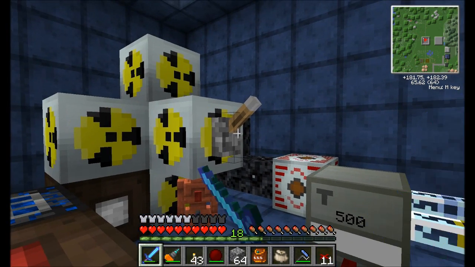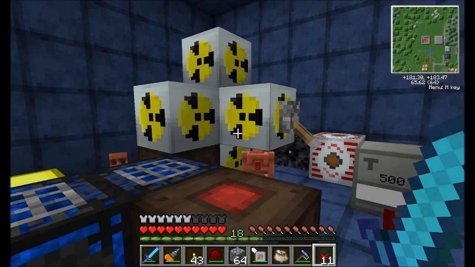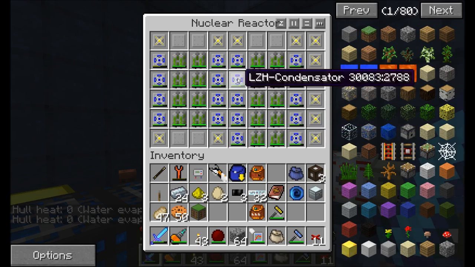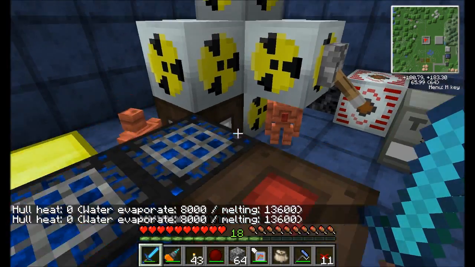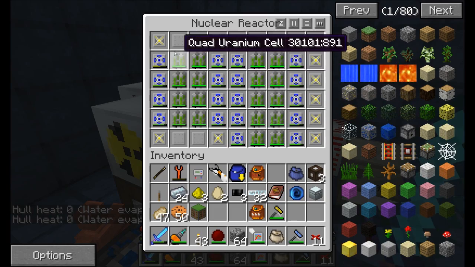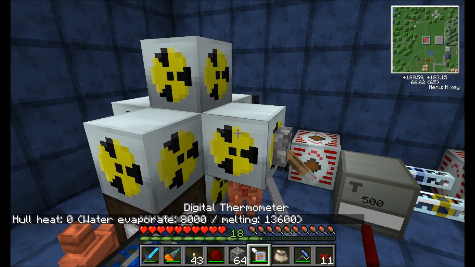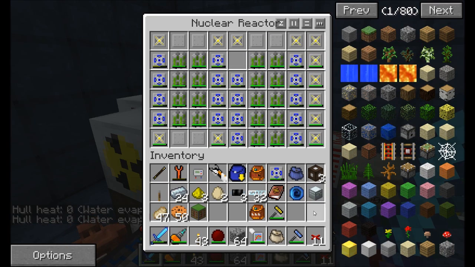I'm going to flip on the reactor. Now, right now, the reactor has no heat in it, as we know. Okay, so if I start checking the heat level, you can see it's at 0. But if I were to take one of these LZH condensators out, then we might have a little bit of a problem. Let's see what happens if we just sneak one out of here. Okay, it should start overheating a little bit. Okay, maybe not. That's not doing what I thought it would.